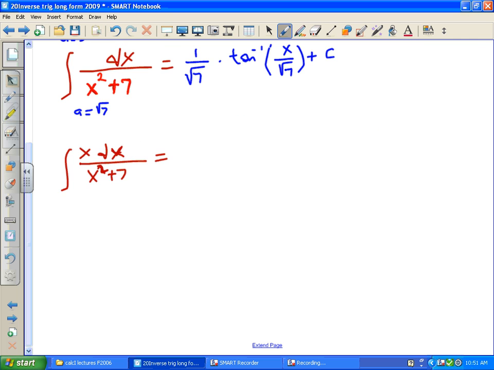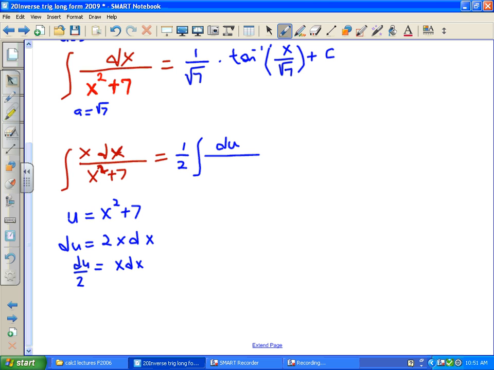Okay, this question here, could you use arctangent for it? No. What should we use for this one? U substitution. There's an x on the top, so let u be equal to x squared plus 7. Then du is 2x dx. So we come up here. What should I have for x dx? Right, from here you can see that x dx is the same as du over 2. And I put the du inside, over 2 outside, divided by the bottom, x squared plus 7, which is now going to be called what? U. So we've seen this integral last time. This is natural log of u. In other words, natural log of x squared plus 7.